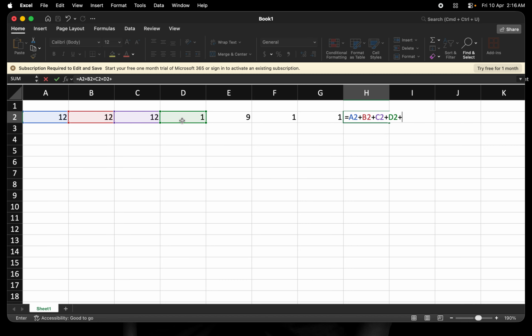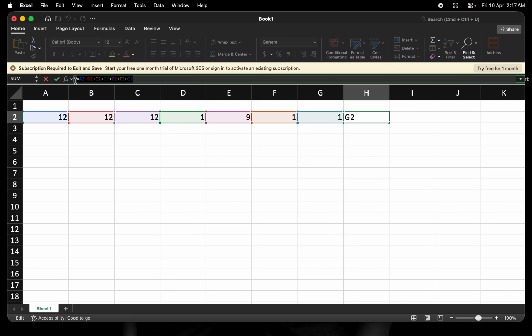And this at times becomes stressful, and you might make some mistake while adding all of these cells. Probably you might add some cell twice, or if you are new to Excel, you might jump over some cell. Now, if I use this method and then press the tab key, it's going to give me 48.